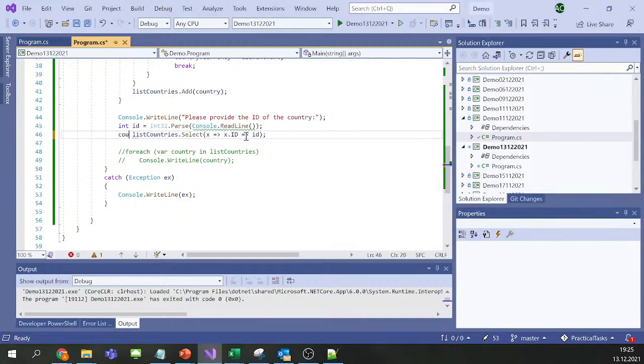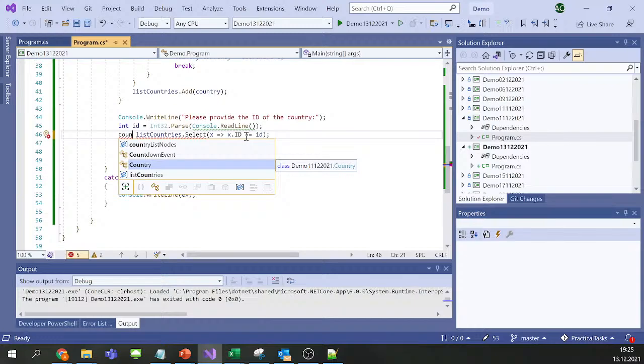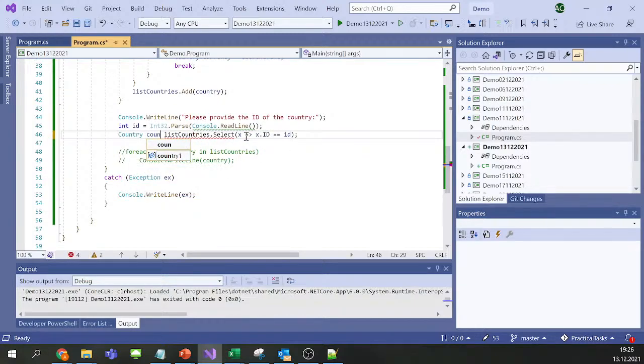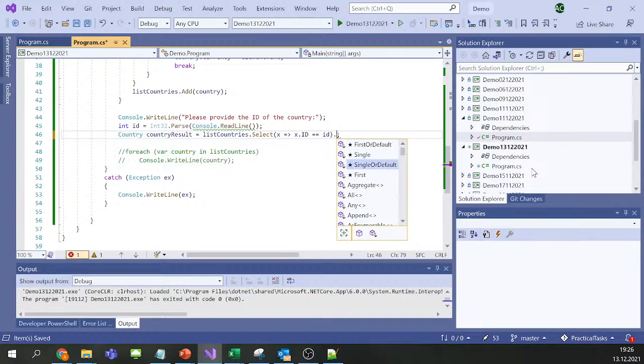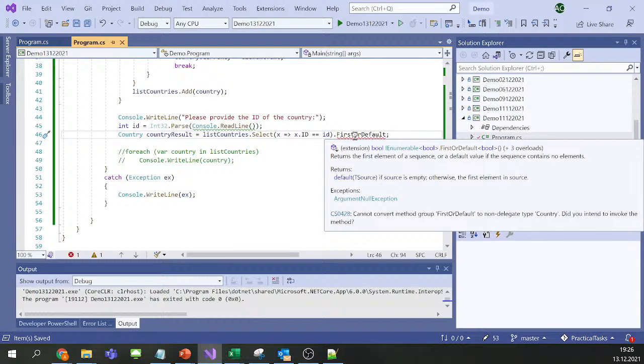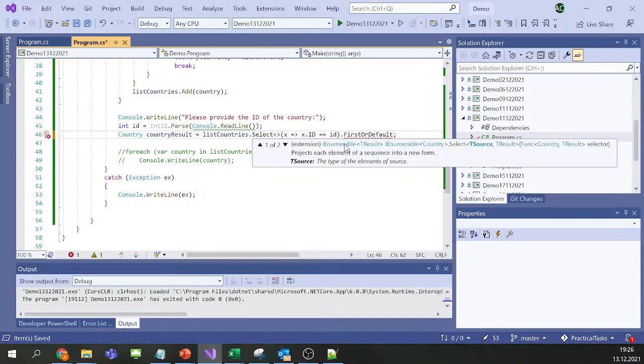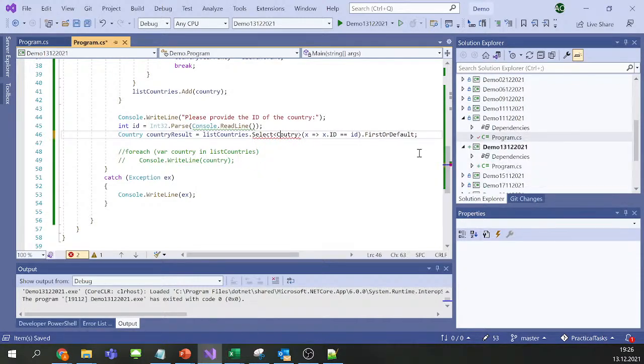Result would be the country. Say country results. And what would be the first one? Returns. And let's say FirstOrDefault. That would be fine. And of course here we then use the country type.